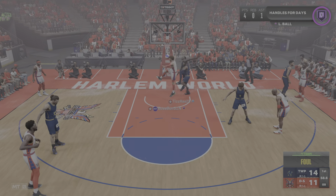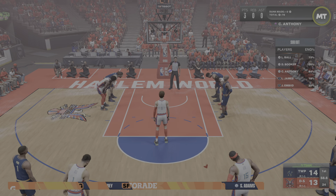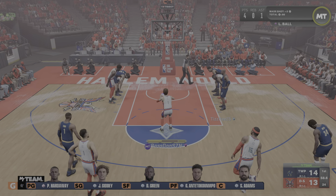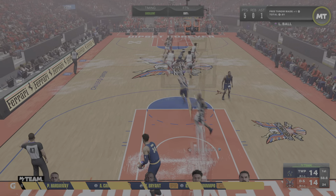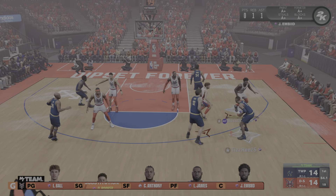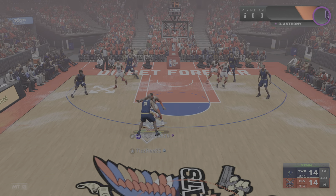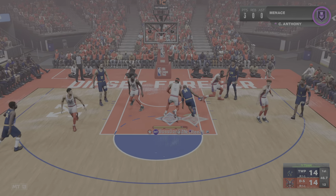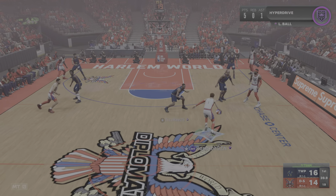Ball penetrating, slammed home and he draws the foul — a chance for another point at the free throw line. And it goes on Draymond Green. He put a little extra on that one. He doesn't usually finish soft either — obviously he can when necessary, but not that time. Philadelphia moving the ball around. Bryant in the post — count that one. Inside the paint, Bryant is just as much trouble. He's practically a sure thing from in close.